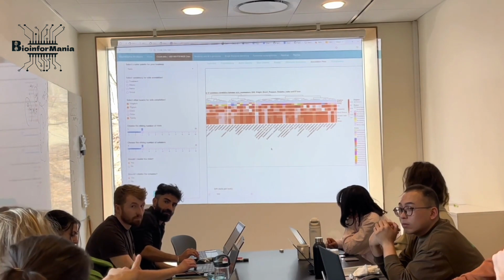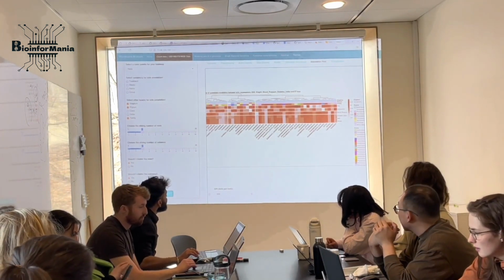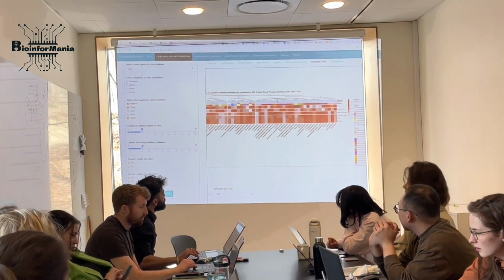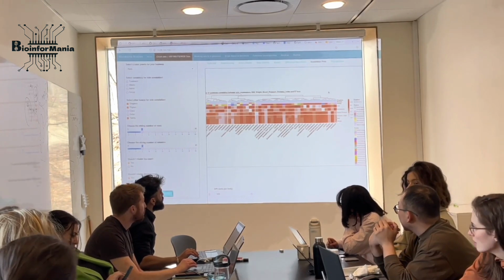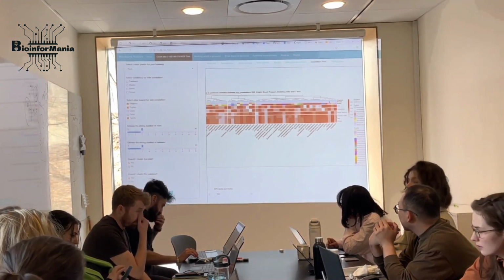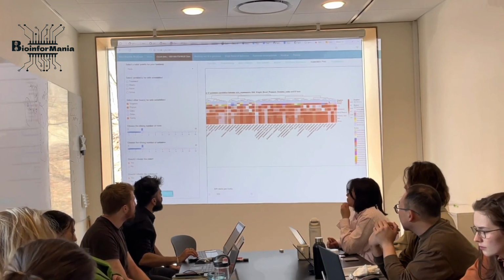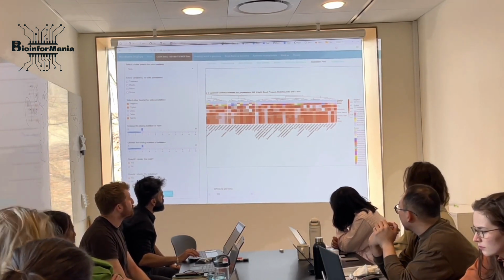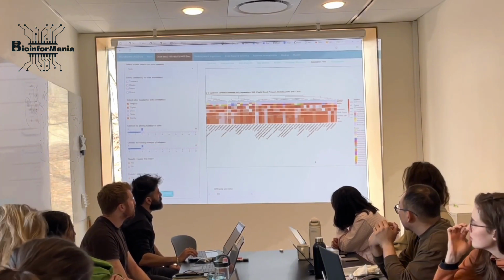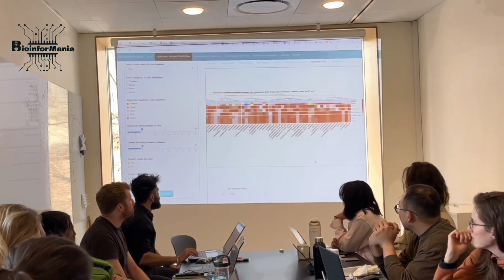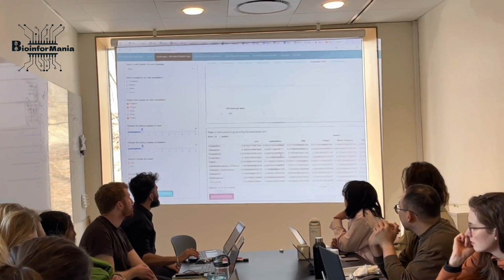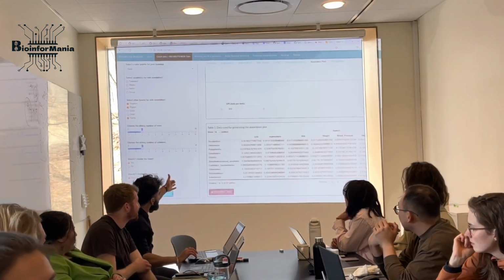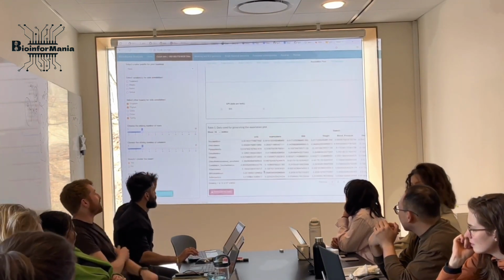Which underlying package are you using to make this one? A few of them actually. Okay. Pheatmap is one of the packages for clustering. We are using hclust, thank you. The color, I wrote a function myself to create a discrete color, so on and so forth. But you don't need to be worried about that. And then you can also download this table and do more things with it.